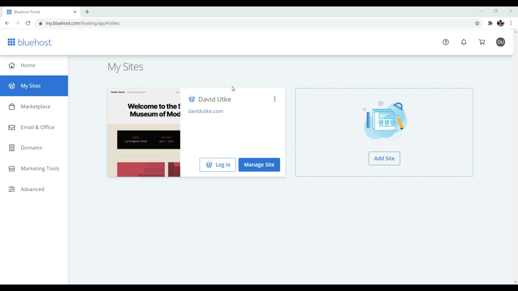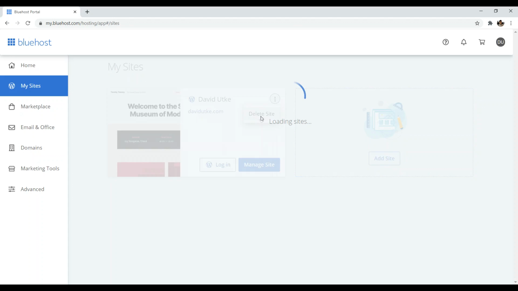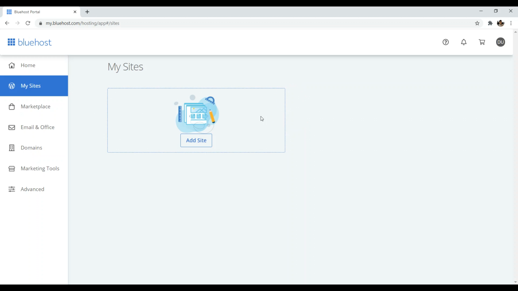Now, personally, I don't want to do that. I want to have a little bit more control, and I want to show you how it works. For example, if you want to add a new site over here, you'll have to start in the manual way. So anyways, I'm going to click on Delete Site, and we're going to start from scratch, because I want to walk you through how it's done properly so you understand and have complete control over your hosting account. So we'll just go here and click on Add Site.